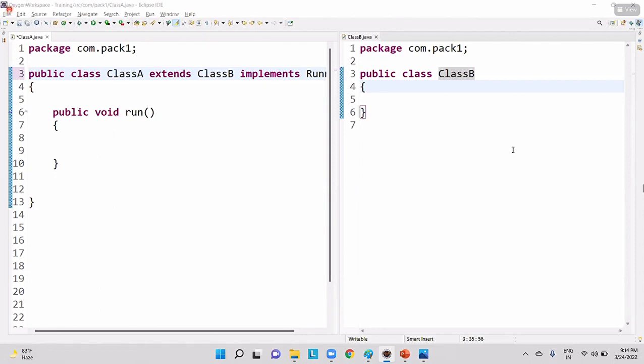Now, guys, I'm getting a question like how many days we'll take to complete our core Java. In order to answer that question, I need to know how many days we have completed up to now.